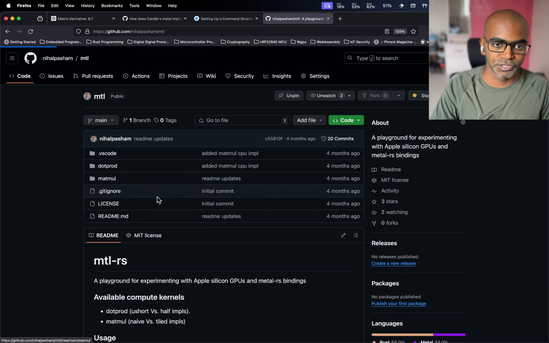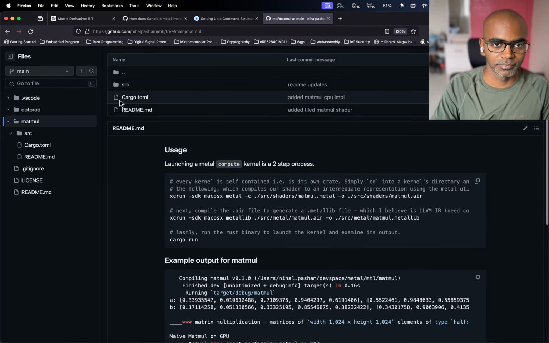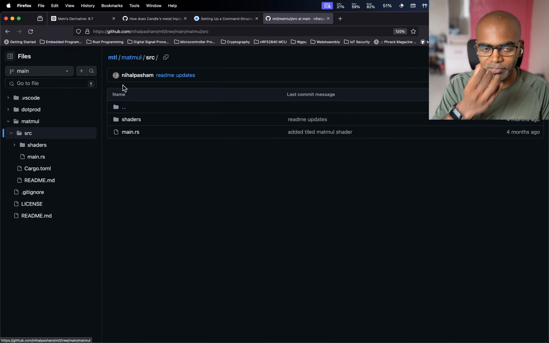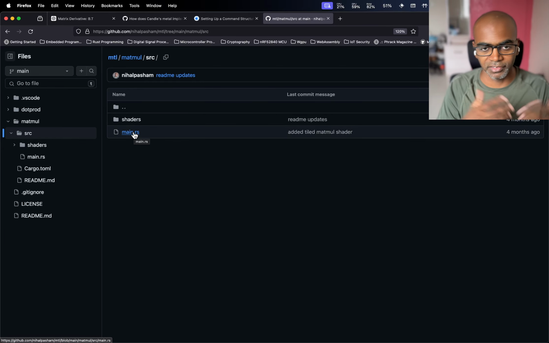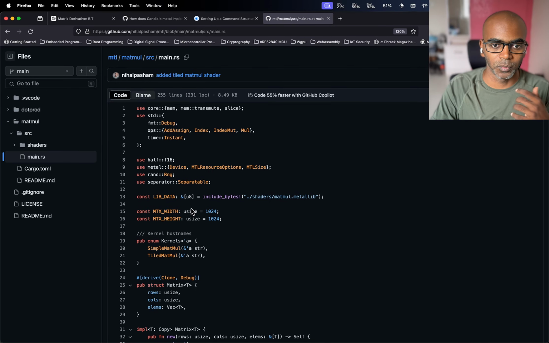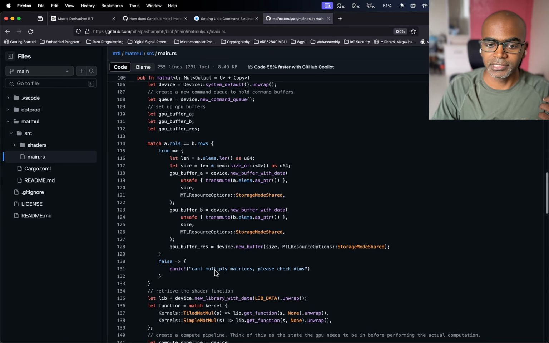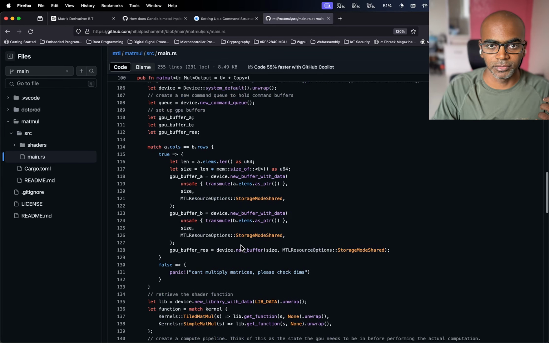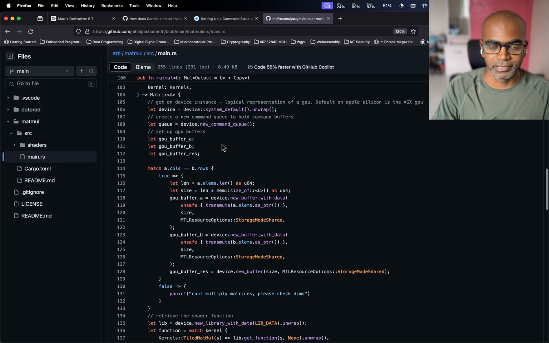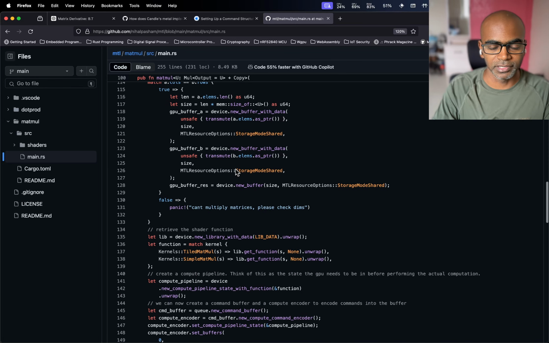If you look at this, you will see different versions of matrix multiplications that I've written. You see all the Rust code here, but then you'll start to see stuff like create the device, get a command queue, all of this.